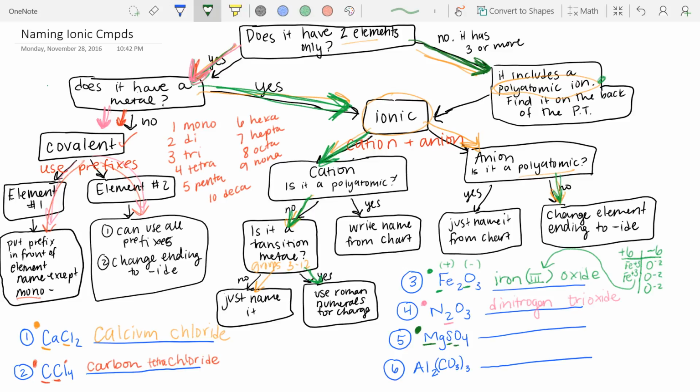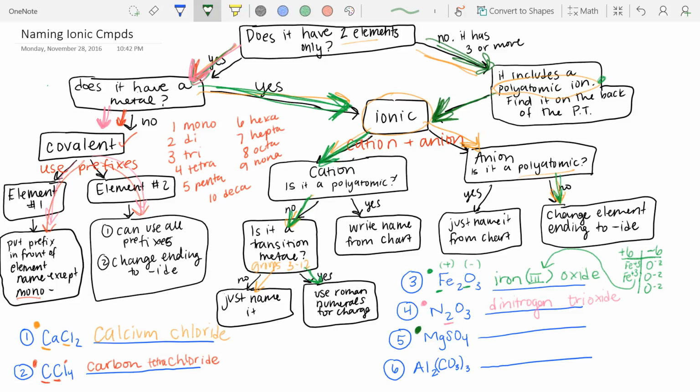The fact that there are 4 oxygens here tells me that this SO4 is probably going to be our polyatomic ion. So when we get to it, you're going to want to find that on our answer sheet on the back there. So we do have indeed a polyatomic. Now, that means it's going to be ionic, regardless of whether or not we had a metal. But Mg is, in fact, magnesium and is a metal, so we could have also determined that it was ionic that way.